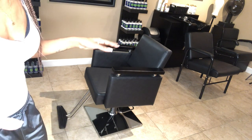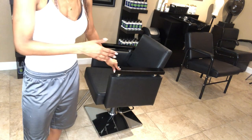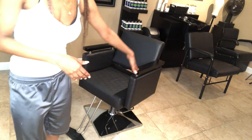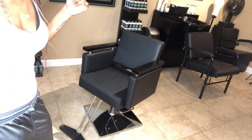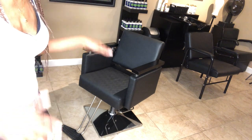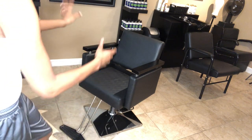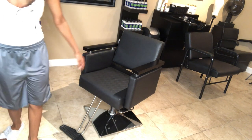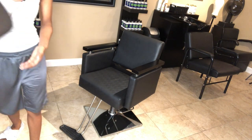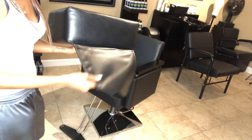And that one was about 160. This one I purchased towards the end of 2020. And this one was about 180. I'm guessing because of the high demand of products and people ordering online, the prices went up. So I had to pay an extra $20 for this chair, but I definitely love it. Another thing I have in my salon, and I use this for my children, is my booster seat.